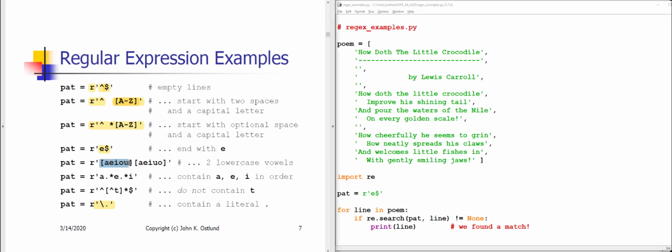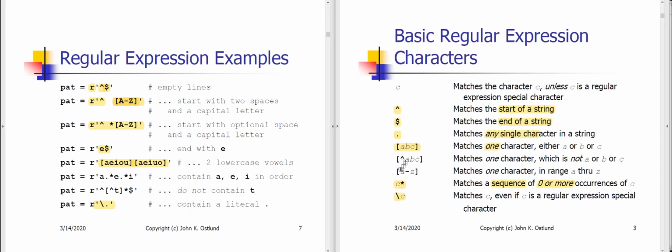In this next example, I'm using square brackets one after the other. So the first set of square brackets is going to match some lowercase vowel, either a little a or a little e or a little i or a little o or a little u. Okay, so that's this example here, that we're matching one of the specified characters that we've written between the square brackets.